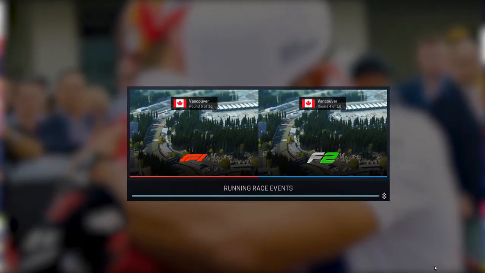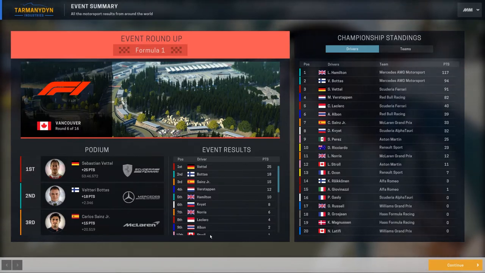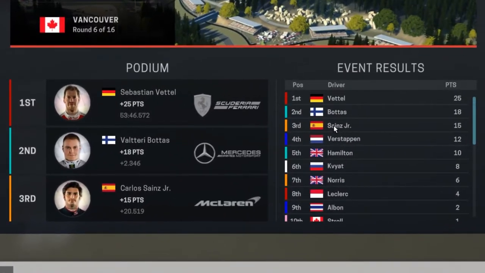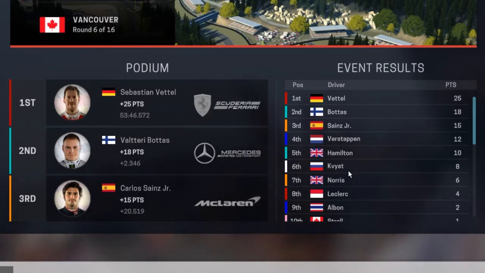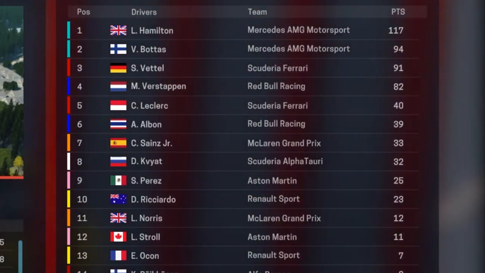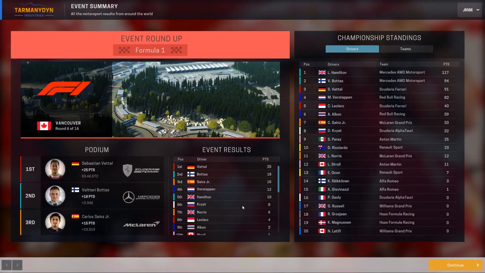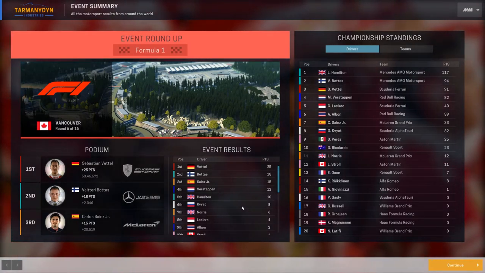There are also many more races that happen in F1, so they completed 2 before the start of one of ours. Vettel took P1 in Vancouver, followed by Bottas. Sainz made a breakout finish for McLaren and took P3, which shot him straight into the lead of the so-called F1.5 herd. This result also meant that Ferrari and Red Bull once again swapped places in the constructors, while Mercedes chill in P1.